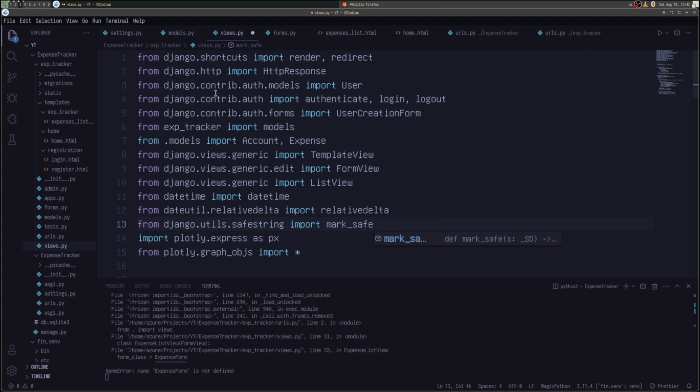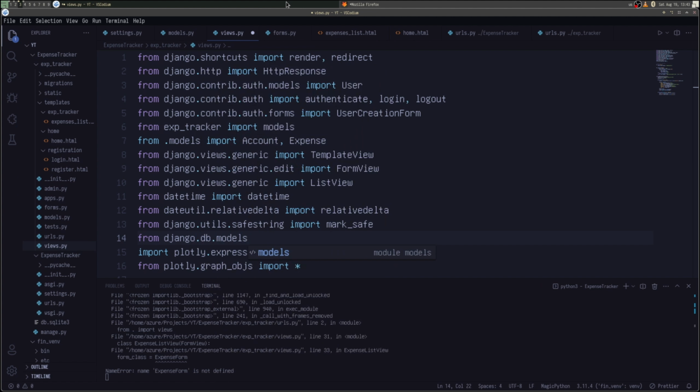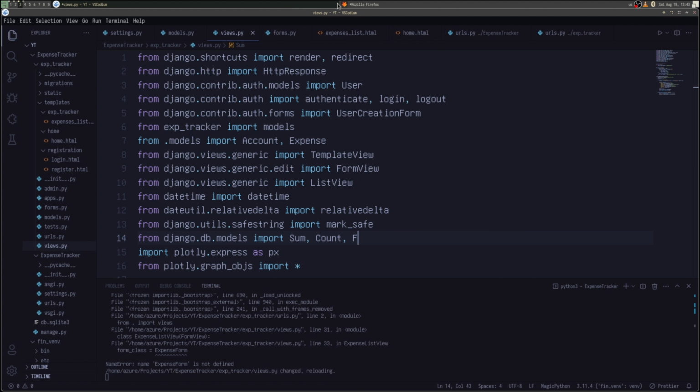I am thinking what else could we need. Now we will also need some functions for calculating the sum of our expenses and the number of our expenses, etc., which will display on our graph and on our list. So from django.db.models import Sum, Count, F. That's what we're going to need, and I think that should be enough for now.